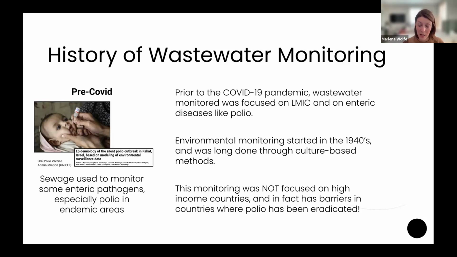If we detect polio in wastewater in the US, a whole chain of things starts to happen that's very bad. There's a lot of containment process. And so we really actually can't very effectively do polio monitoring through wastewater in the United States. So this really is not coming from a place of a history really in high-income countries for the most part.